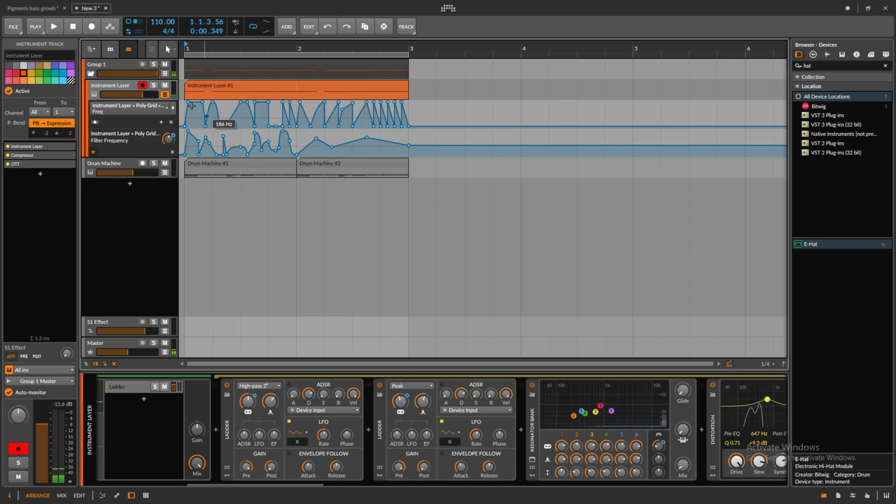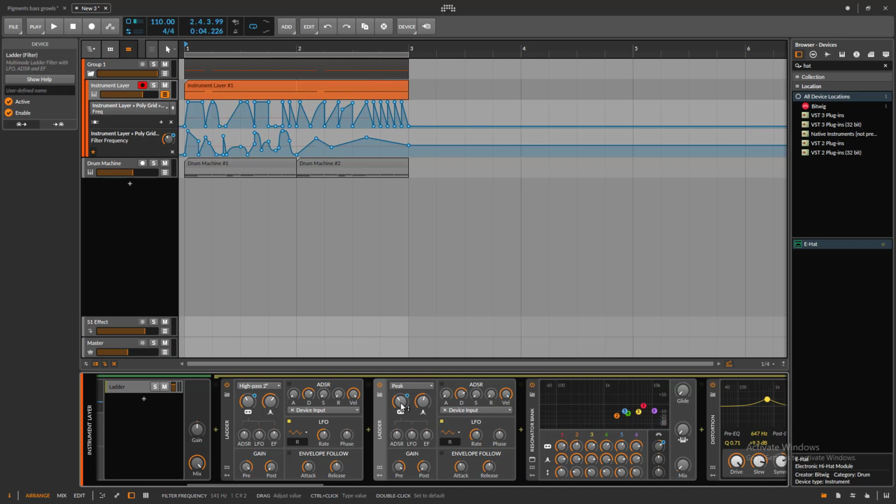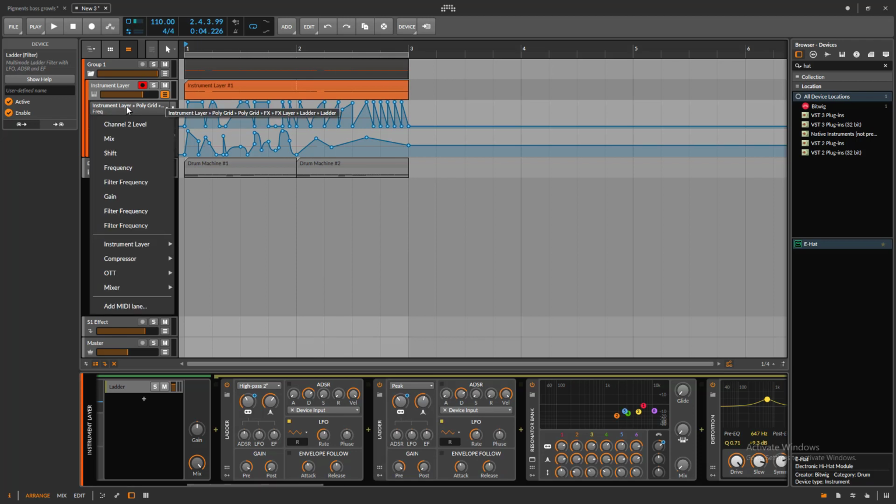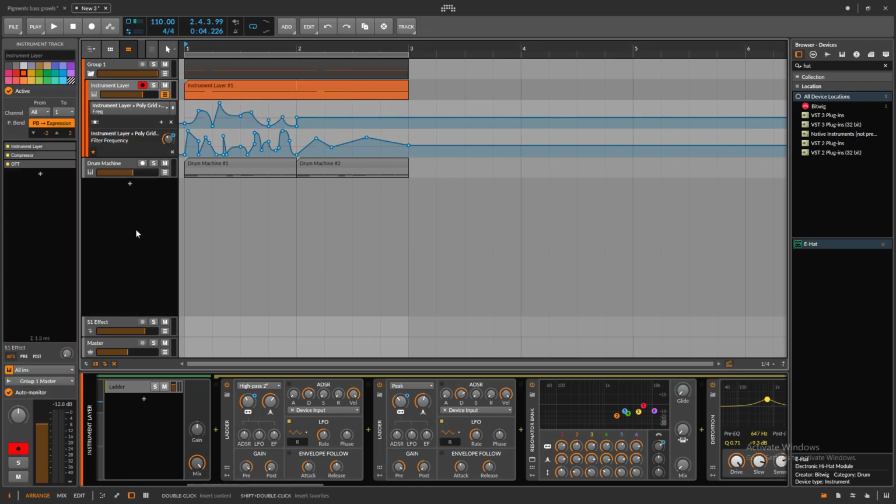So we've got some modulation on that. It's just some basic modulation in that kind of pattern. And then I've got this peak filter here. So I'm modulating that as well, and I'm pretty sure I've just copied it, and just done a different kind of pattern there.